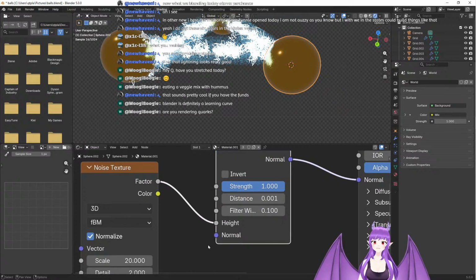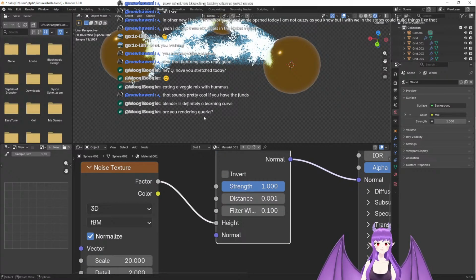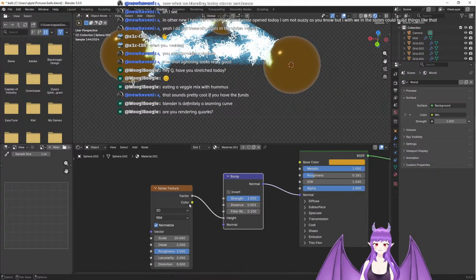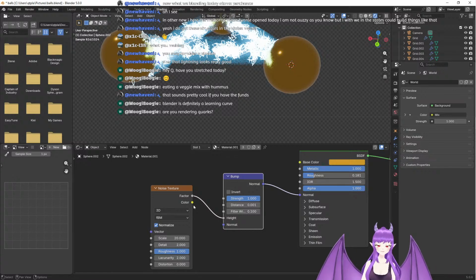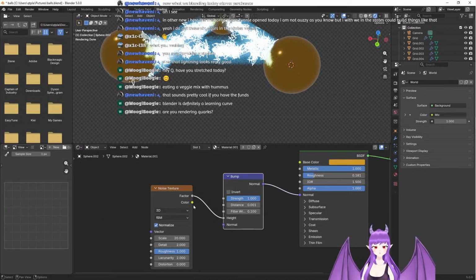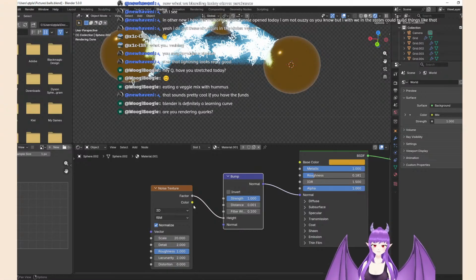Okay, so yeah, the bump is good. I think we can actually leave it like that, and we'll set it to render, and I will do some other work. So let's get back to my main room.